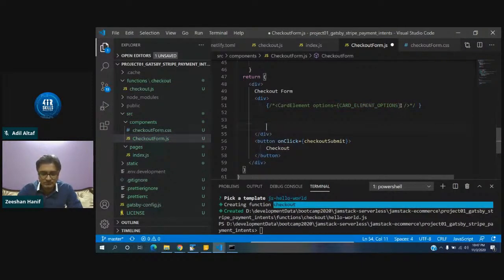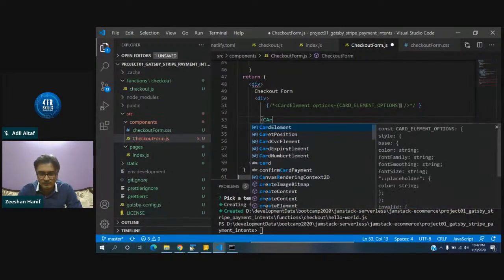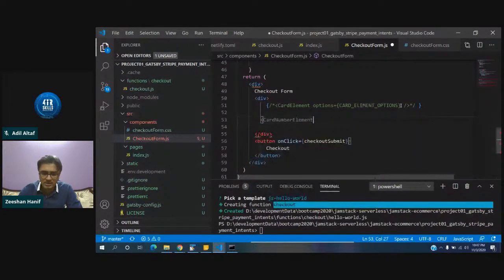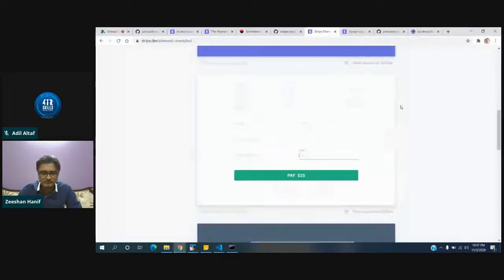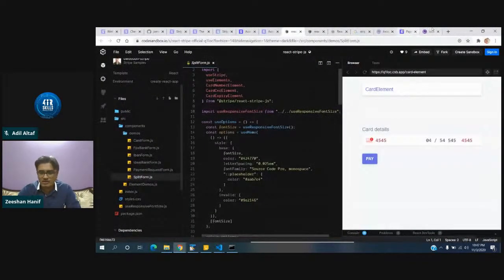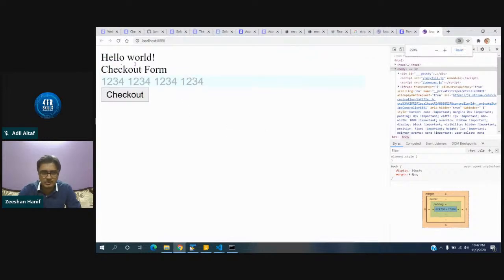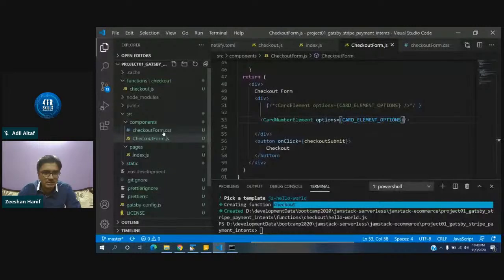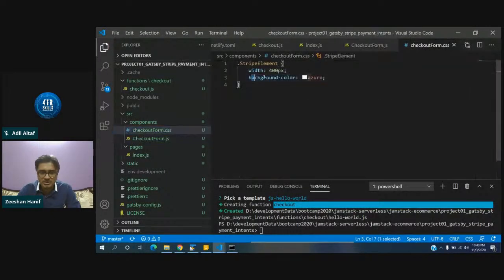And card number element, option here as well. You can see only number element. Now you can customize whatever you want to customize at this moment.